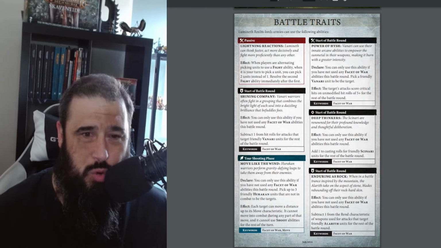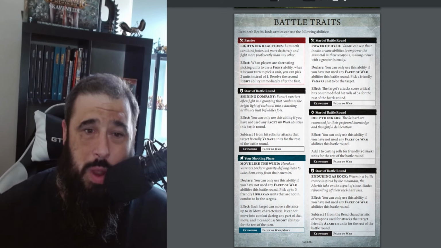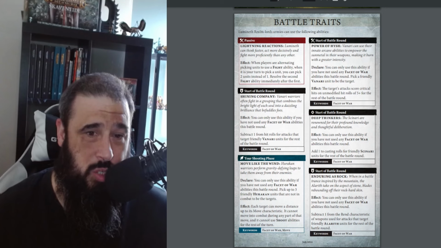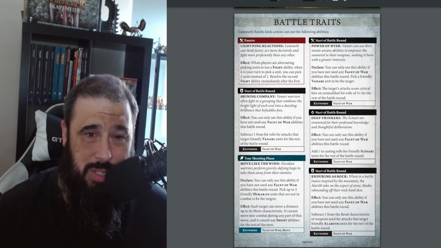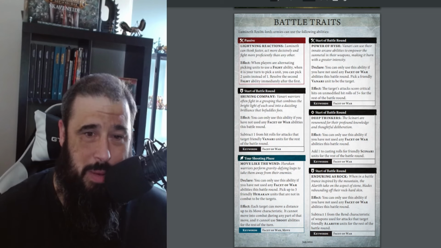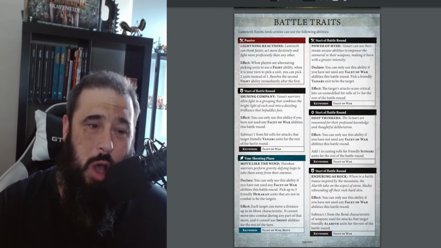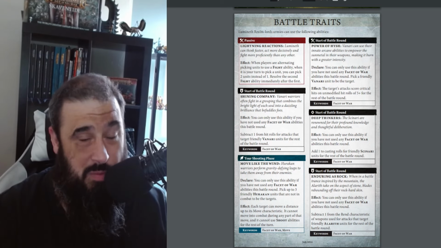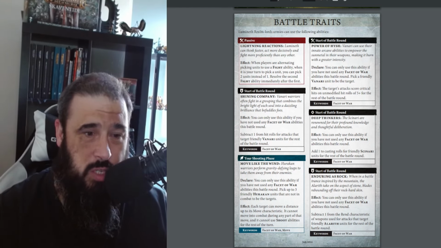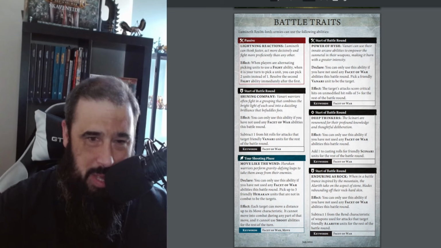So their battle traits, what do they do? They've got a passive ability: when players are alternating picking units to use a fight ability, when it is your turn to pick a unit, you can pick 2 units instead of 1, and resolve the second fight immediately after the first. Basically, this is a crossover from the old Warhammer Fantasy Battle days when Elves or High Elves used to have always strikes first. They can't give them always strikes first because that's really overpowered. So instead they allow them basically to have this.